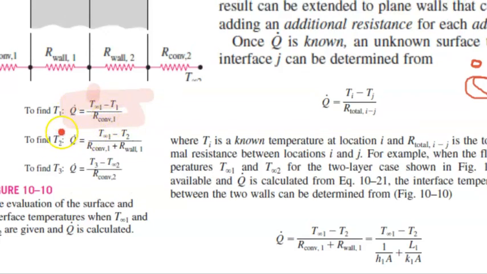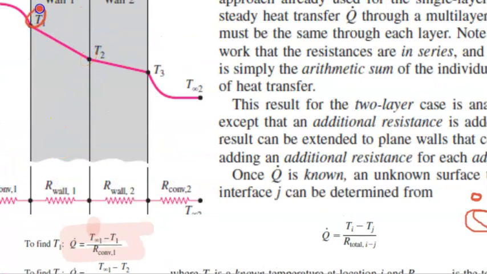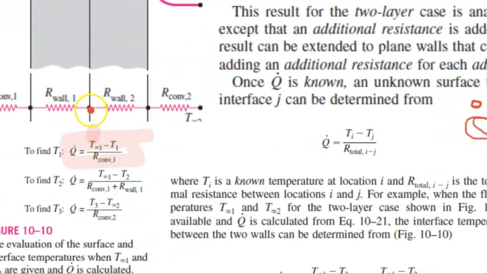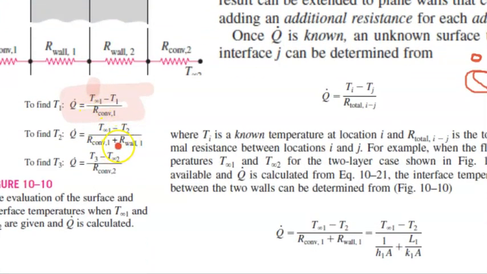If I want to find the T2, where is T2? T2 is here. Now I find the T1. I got the T1. Now I need to find the T2. To find the T2, I can do two different ways. I have the T infinity 1 and T2 is missing. But I already found the convection coefficient inside of the wall and the thermal conductivity of the wall. How can I find that one? I have the area and I have the value of the k, so I can find this.